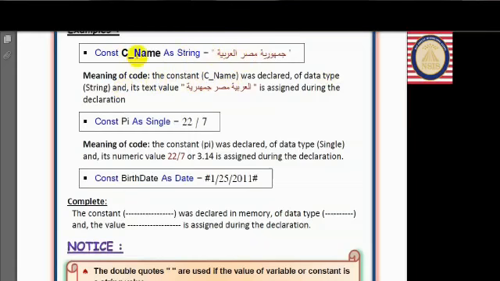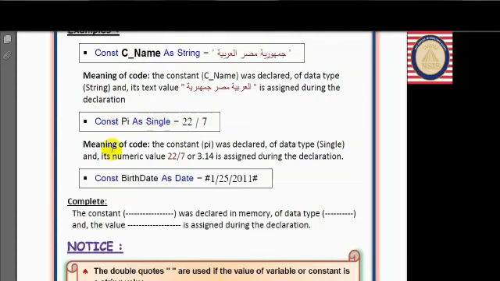And what's its name? It's C_name. In this example, const pi as single equal 22/7. That's what I told you about. I want to tell the computer that I have a value that will not be changed during the program. Its name is pi and its type is single, and I give it the value 22/7, or I can write it 3.14 as a decimal data type.